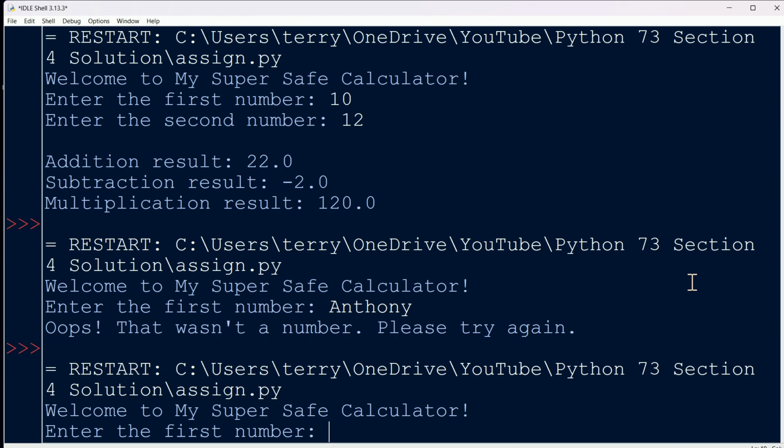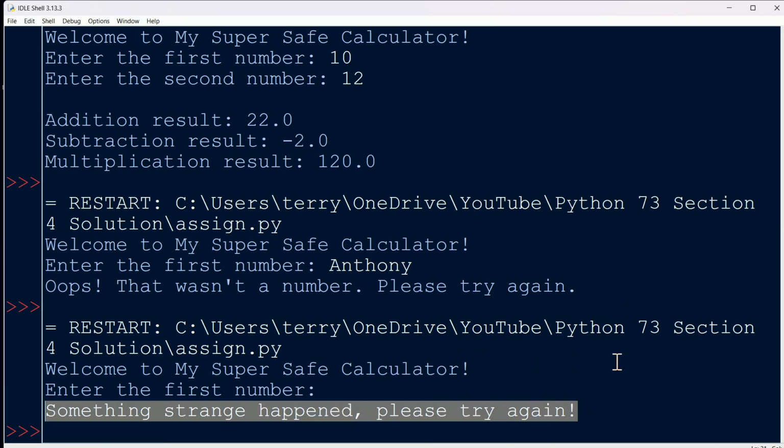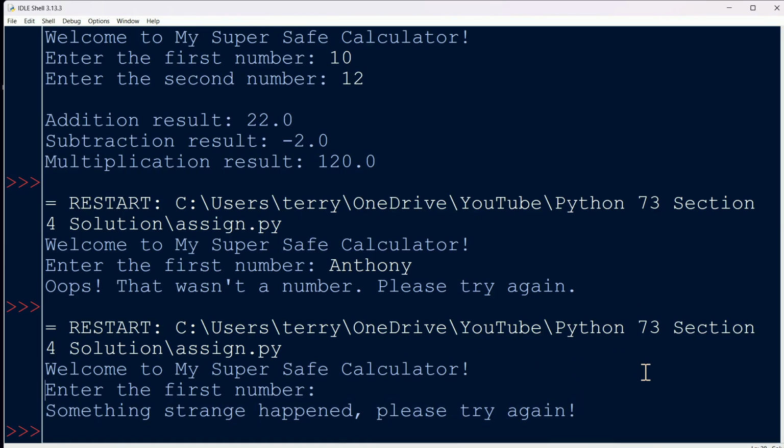For instance, Control C. Yeah, Control C when it asks you for the first number. Control C is going to trigger some type of unexpected input error, something outside the scope of a value error. And excellent that it works that way, because we do get to try that default except syntax of something strange happened.